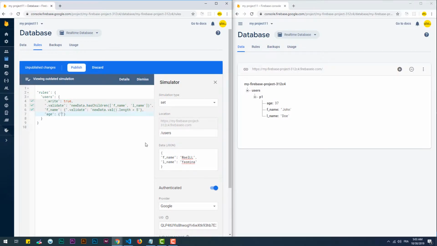Let's add another condition which imposes that the age child should have only a numeric value.